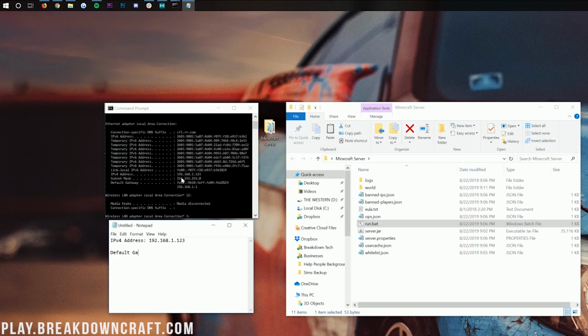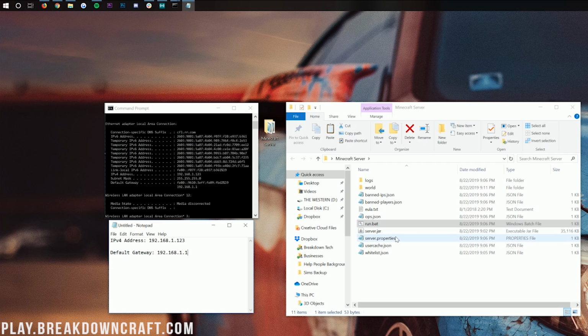Then you're going to need your default gateway. Now, your default gateway, there's actually two options. So there's this big long string of numbers, FE80::9610, all that stuff. That's not the one you want. You want the one that's just numbers, which in my case is the one on the bottom. It might be on top for you, but for me, it's on the bottom, and it's just 192.168.1.1. It's that simple, that easy, and that's all you need.